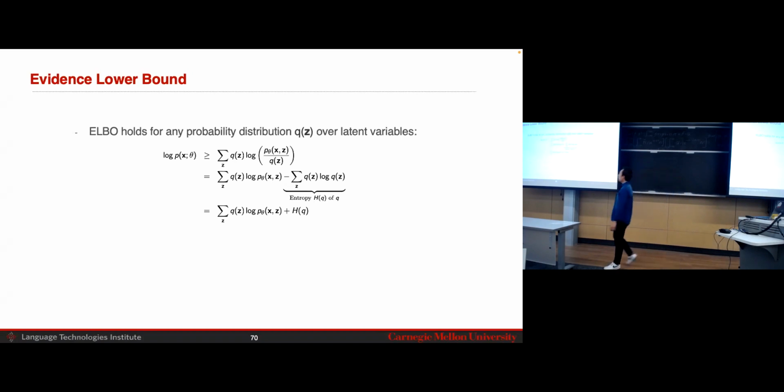Continuing, we know that our log likelihood can be lower bounded by an expectation over Z. That's a summation over Z of Q of Z times the log of our ratio.